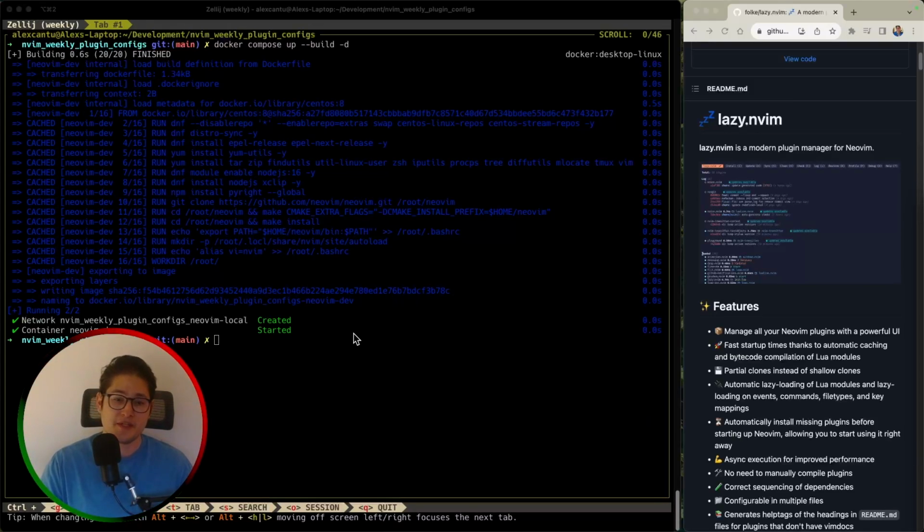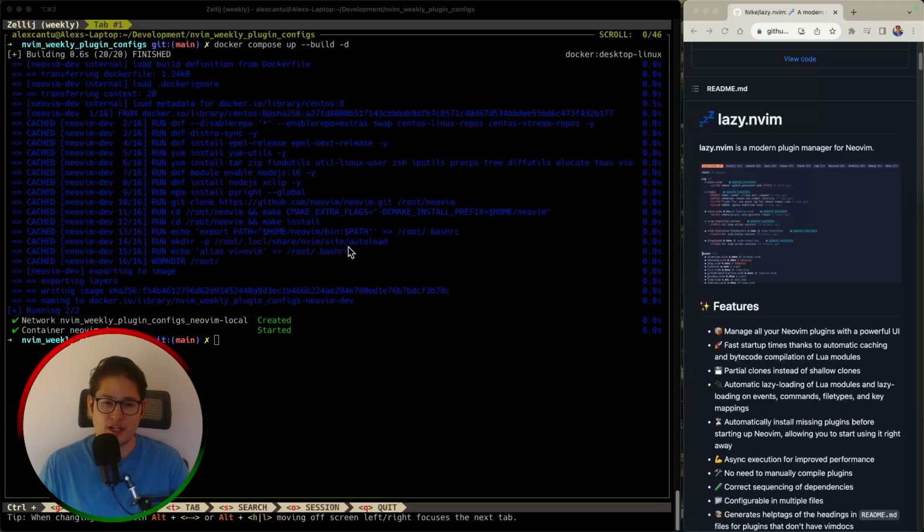So this week we're going to be covering something very interesting because it's a replacement to a package manager that we've been using throughout the series. We're covering lazy.nvim. Now, those of you who have followed the series for a while know that we've been using Packer to install all of these Neovim plugins and Vim plugins. But today we're finally making the switch to Lazy, which is an alternative package manager for our Neovim plugins.